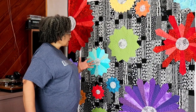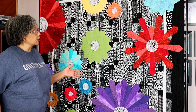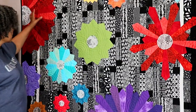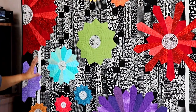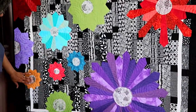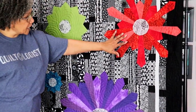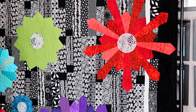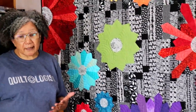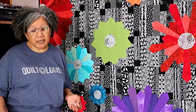As you look at the quilt behind me, I made the templates for all of the Dresden plates that you see here, which gave me a lot of design opportunities. I could make them different sizes, such as this large one and this large one. I was able to make them small. I could make some mid-range ones. I was able to make some Dresden plates that had different length spokes. And all because I made my own templates. So I'm going to take a little time to show you how to make your own template and to help you really unleash your creativity.